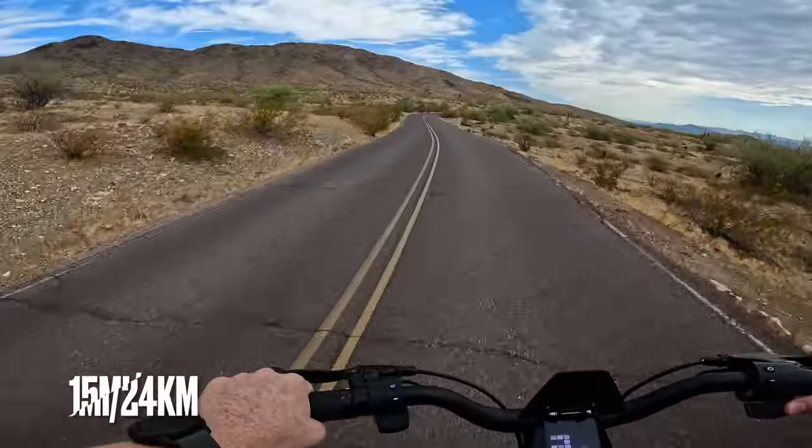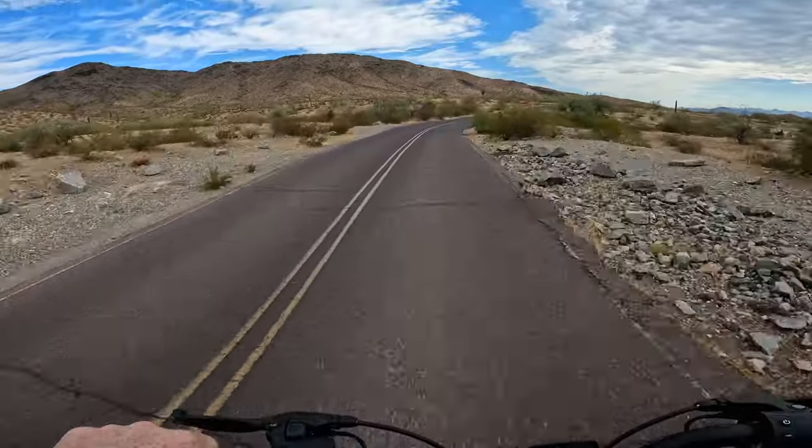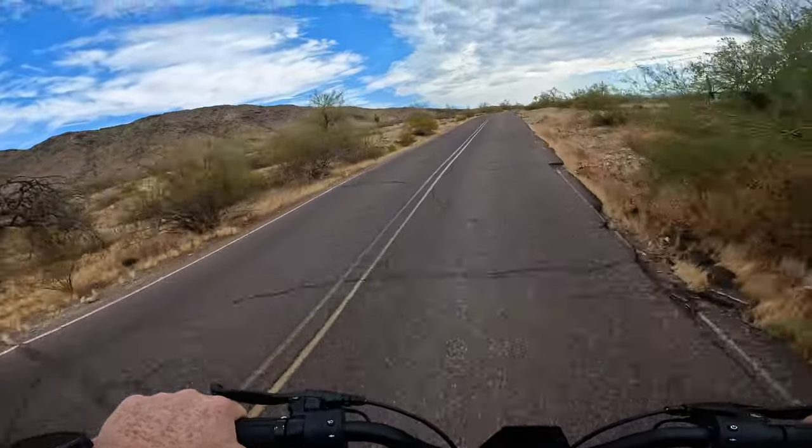All right, so we've crossed the 15-mile mark. We've been riding now for about 48 minutes and we've still got 3 out of 5 bars remaining. So that regen brake is helping us out a little bit here.